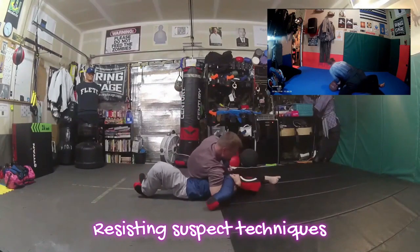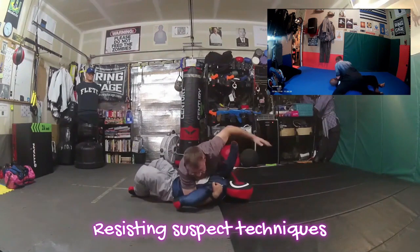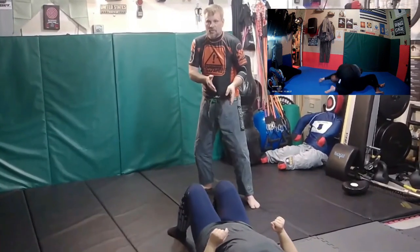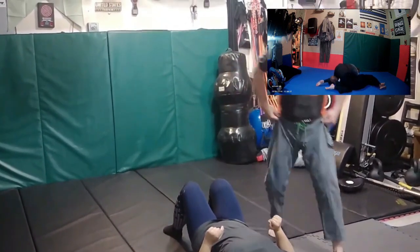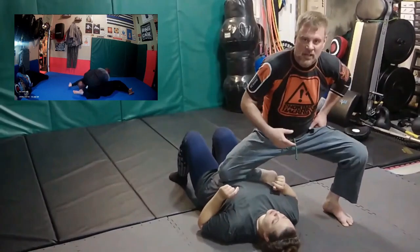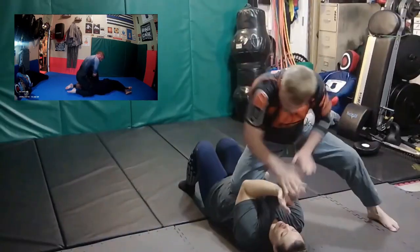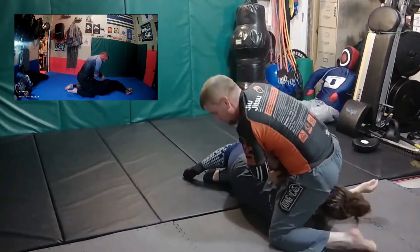So here I am, just passing the guard, going to side control, scarf hold to regular side control, and I'm going for that Kimura. Again, Kimura is my favorite. You can get it from so many different angles, but there's only a few that I'm going to cover here. Knee on belly and from side control are my favorite ways to go from it.